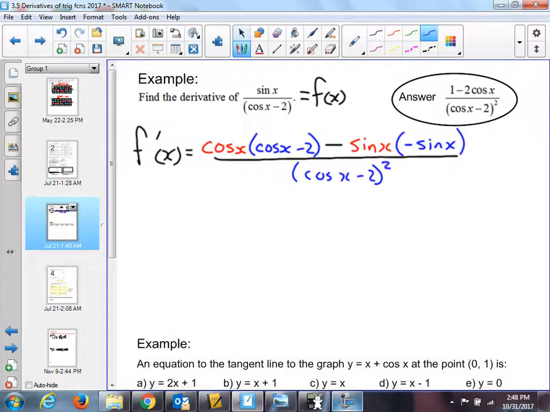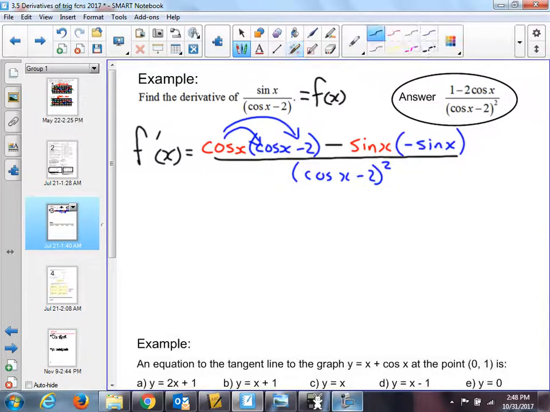We just applied the quotient rule. We haven't simplified anything. We could tell anything in red was from the numerator originally. Anything from blue came from the denominator, right? Okay. Then from here, what do you notice if I distribute the multiplication here? Cos x squared. Cos x squared, okay.